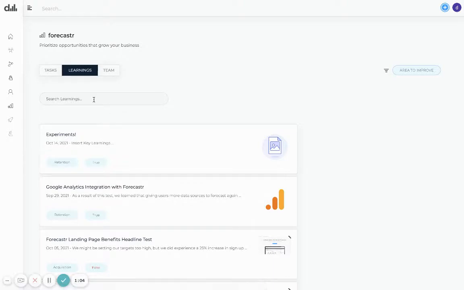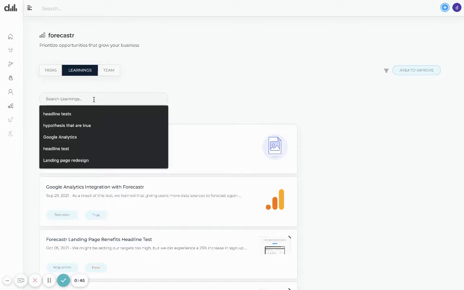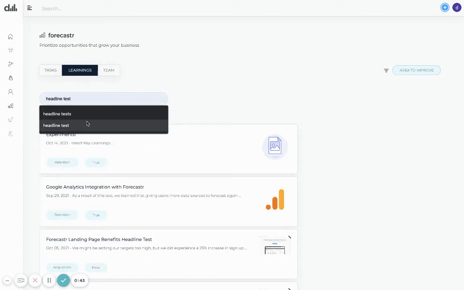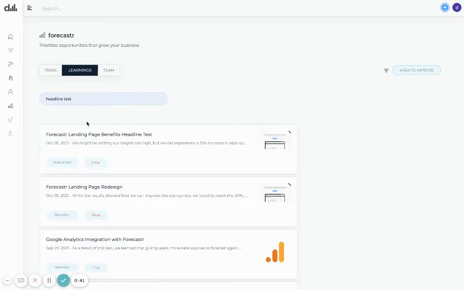You can see it. And also we can search for our learnings. So maybe you want to come back and revisit some old tests, some old learnings, or you want to share them with some people. So I've instrumented OpenAI's semantic search on this knowledge base, which is super exciting. So maybe we just want to review a headline test. And let's review that. And there we go. There's our first headline test.